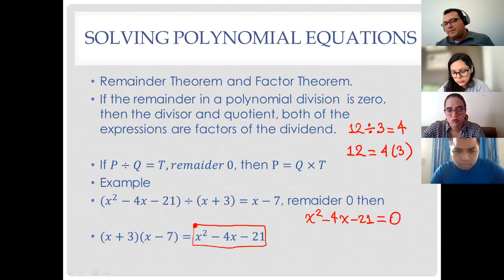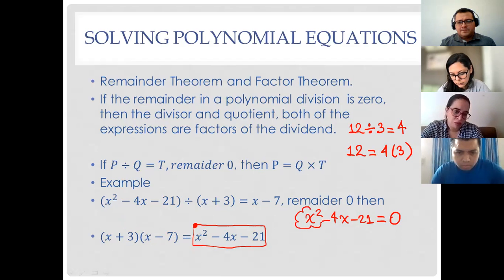I mean, there will not be a way then to join x squared with negative 4x because they are not like terms. But if you check this now, if this expression becomes, instead of x to the second power, which is, I think, the main problem, something simpler like x plus 3 and x minus 7 by the factorization, like you say, or by the remainder and factor theorem, then we can solve it.